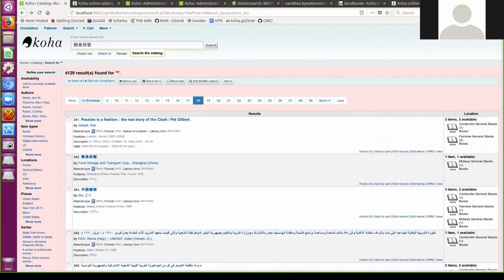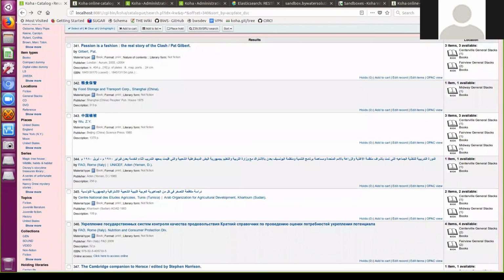Are there libraries contributing to this as a development, or is it just a general improvement from the Koha community? Good question. There was investment in this, and I don't know exactly where all of that money came from. We can get you that information. Currently, I don't know what developments are sponsored. The General Elastic, I believe, was sponsored, and it is in. The improvements right now, we are working on that at Bywater. We've kind of committed to getting this running.